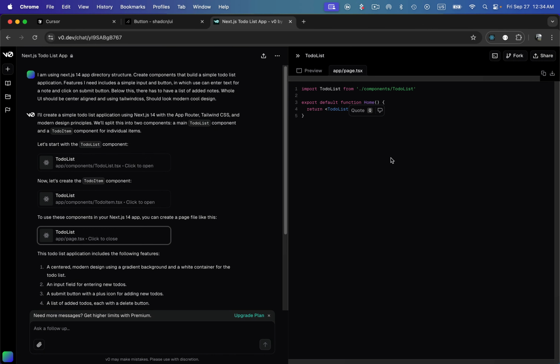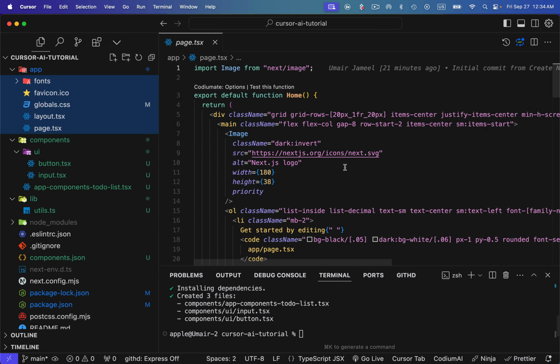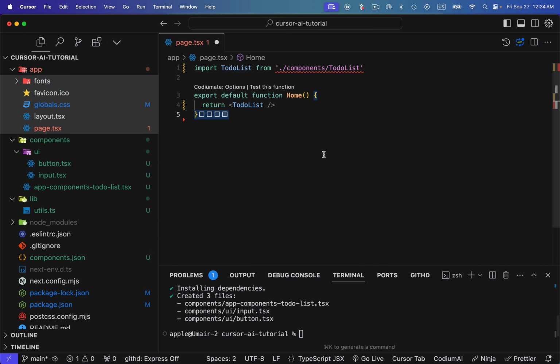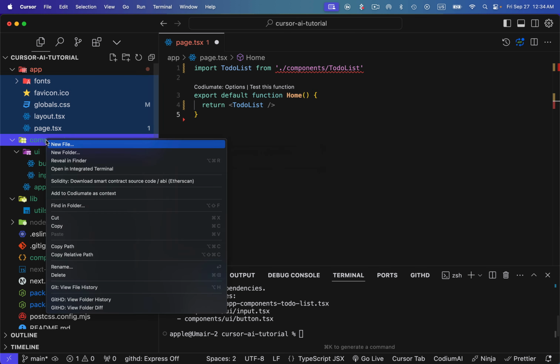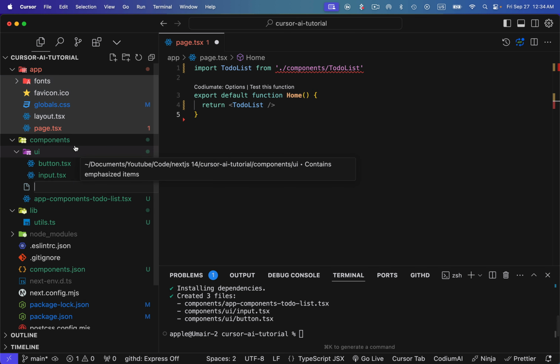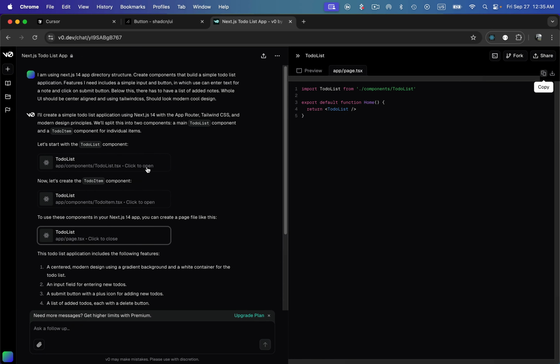It will not take much time. Let's copy this code and paste it over here. All right, so it's not finding the to-do list component in the components folder. So let's go and create this file. It has to be to-do list.tsx. All right, so we have added that.